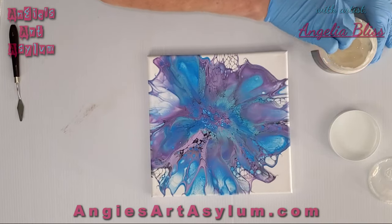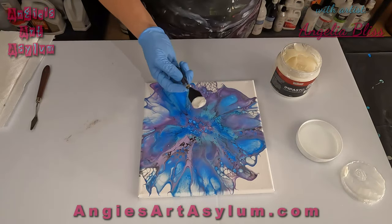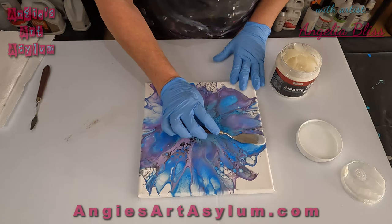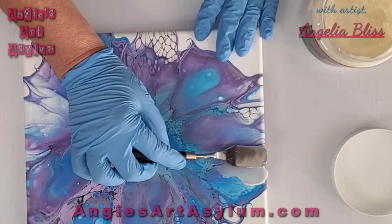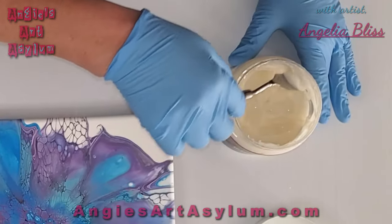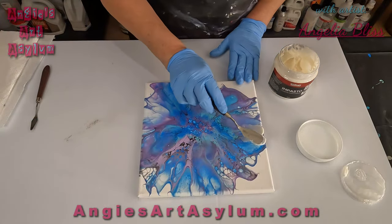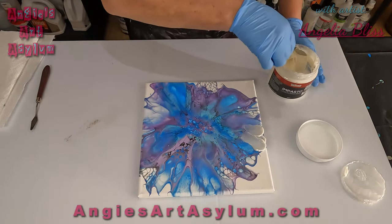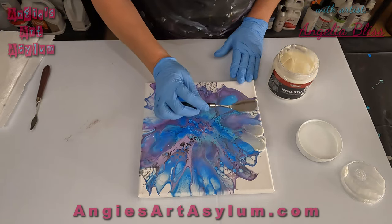There's nothing tinted about it — it's just clear. Let's try it out and see how it works. I got this idea from Tatiana with Tasha's Acrylicious YouTube channel. I actually saw a reel or a short and thought, wow, that is really cool — I need to try that with the bloom. I think I put on a little more than she does, but I'm doing that on purpose to see the difference. I've ordered some Nova Gel that she uses and it should be here next week.